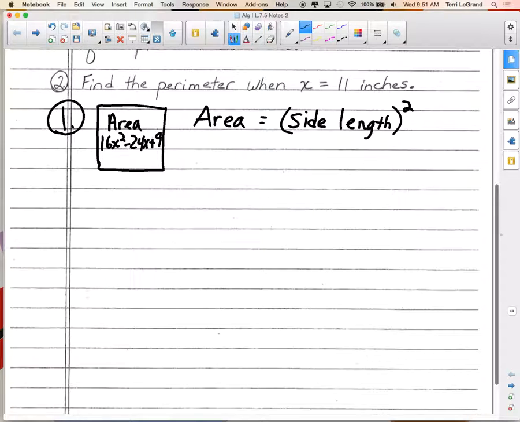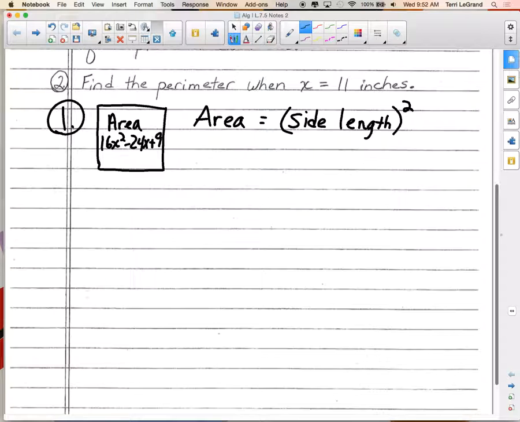Okay, so if that's all we have to do, then we should be able to say, the area is this, I can find the side length and square it. What do you suppose we need to do with that area then? Square root it. Okay, do we know how to square root a trinomial? We do. Okay, how are we going to do it? Help me out. How are we going to square root the trinomial?